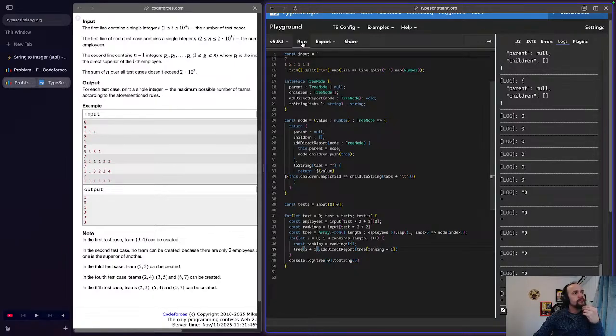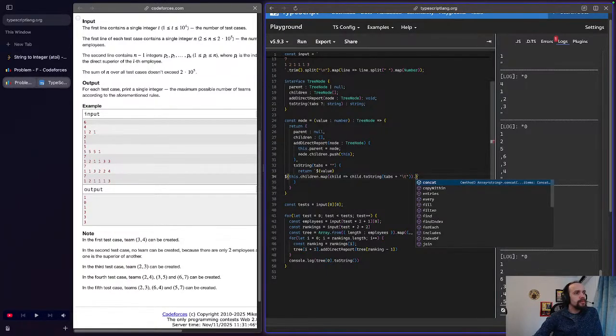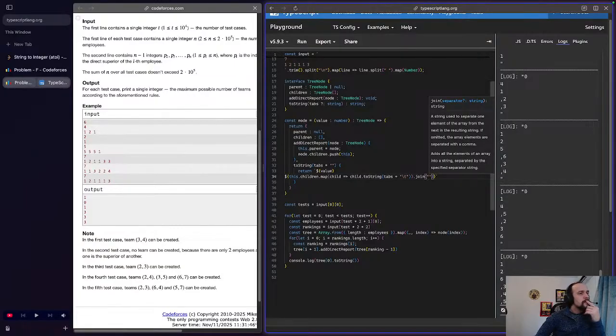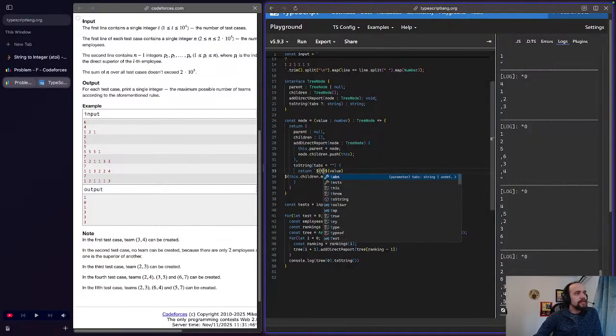Something like that. We do dot join. I don't even know how to join it on. I think it would be a new line, and then the tabs would go here.